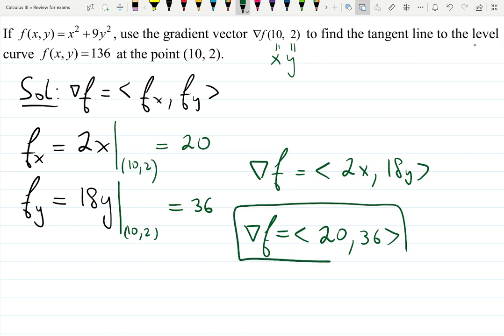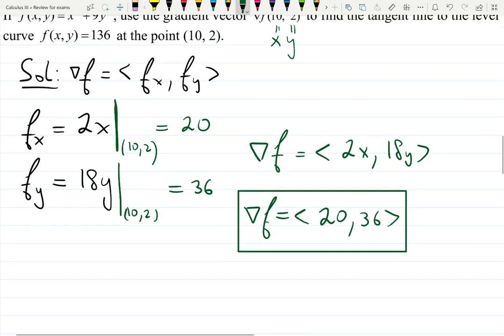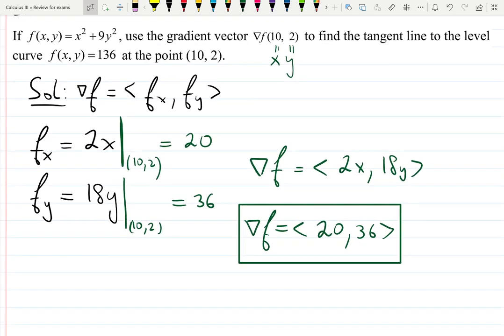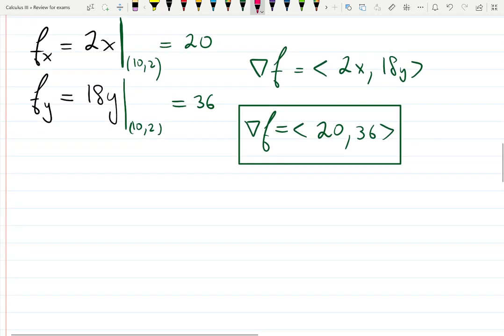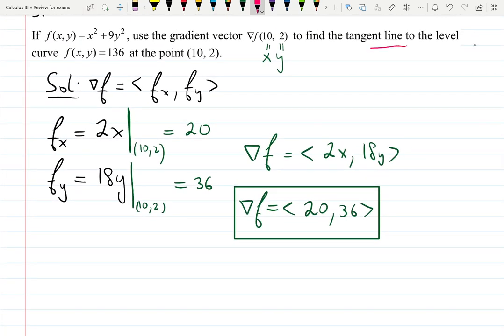Reminding you, this bar and the point is international notation, which we can say out loud as the derivative at the given point. Now the tangent line slope. Let's figure out what to do with the tangent. Before we move to tangent, the goal is to create the equation of the line to the level curve.